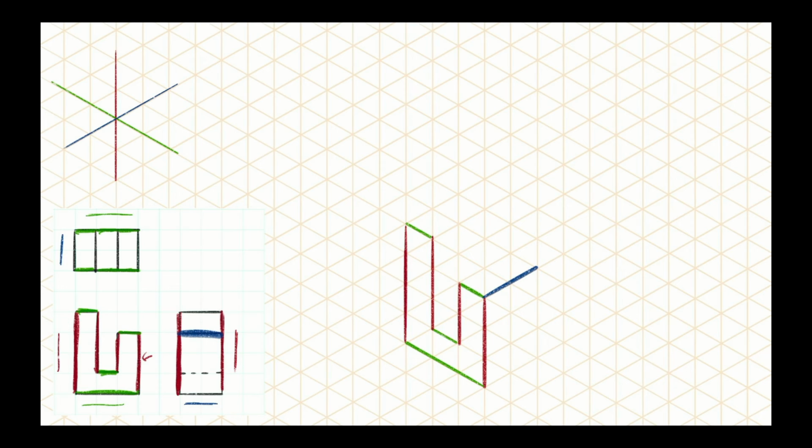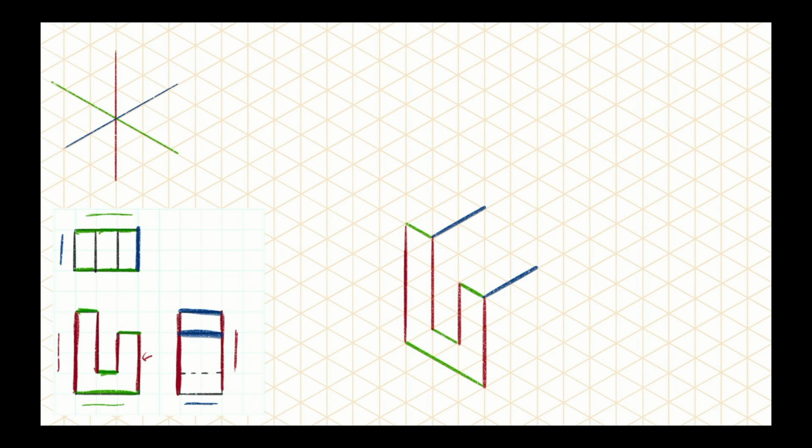Coming back to my orthographic drawing, this line right here, that's going to be this line. And what we'd be able to see is if I come back over to the orthographic drawing, the first line we drew, this one, that's going to be visible right here.